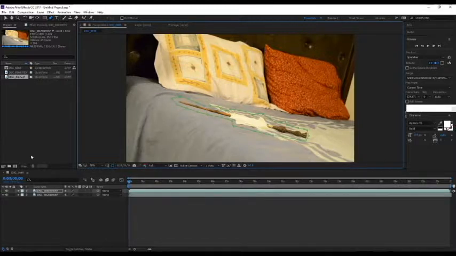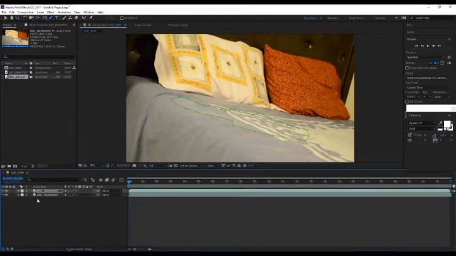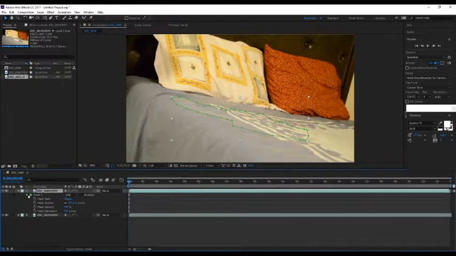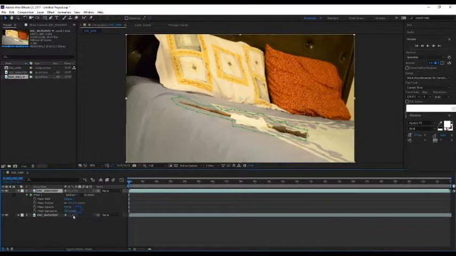So now you can see nothing happened, because you can't see the layer that you masked on. So click the eye again, and then you can now see that there's nothing there. So we're going to click on this. Let's go back to this button. On this, press M, and then just toggle this, and then toggle that again. And so you'll get some different subcategories, I guess, for the mask. So we're going to change this from add to subtract, and now you can see your wand again.